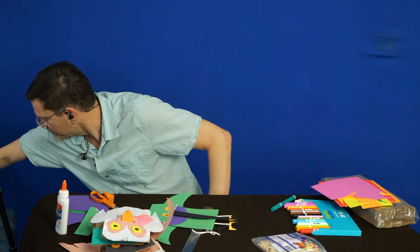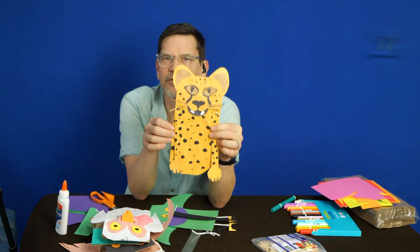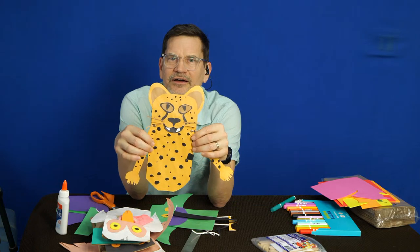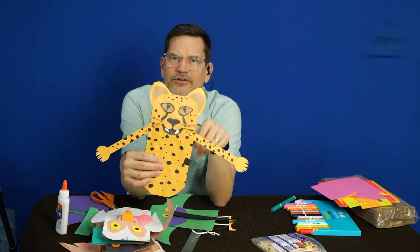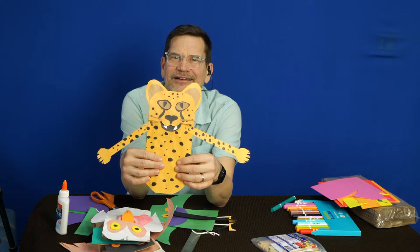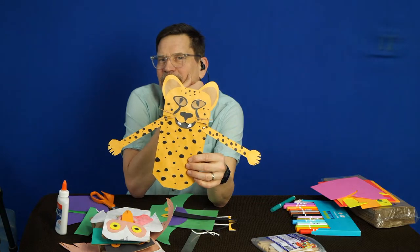I will do another. I'll show you how to make one of these on another one. This one's pretty easy. He came out so great. Maybe easy isn't the right word. But it's not super hard. So I will show you how to make a cheetah puppet for yourself.